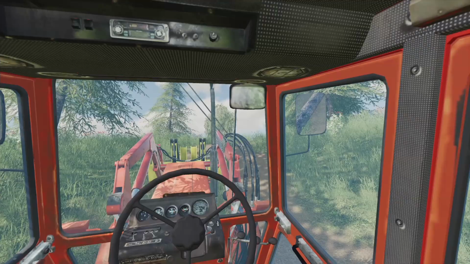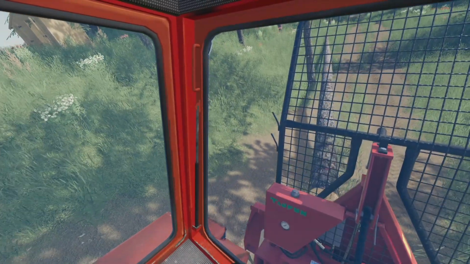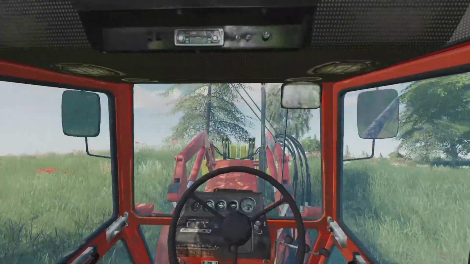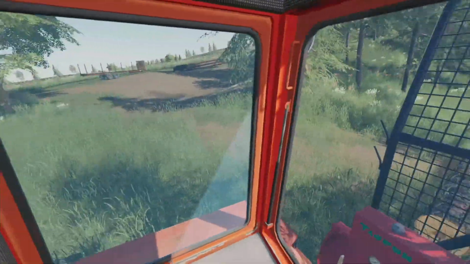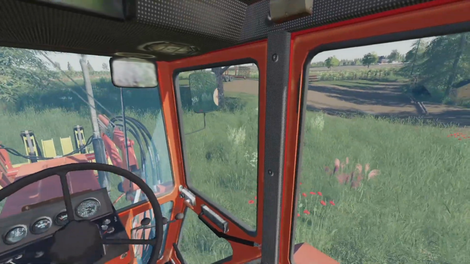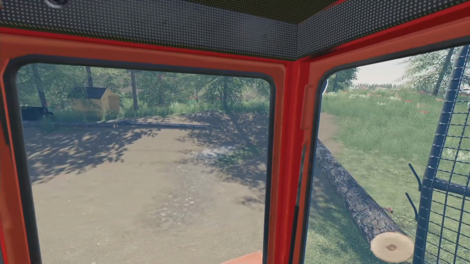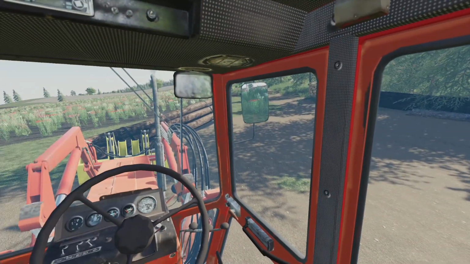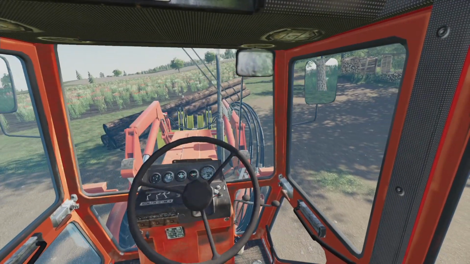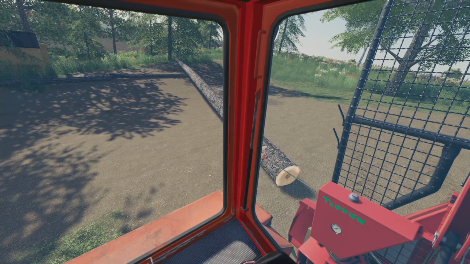Here's the steep part. Come on, little tractor. So far so good. Keep pouring black smoke out. Wish that static log pile wasn't there in the way. Wrong button. Let's pull this over.